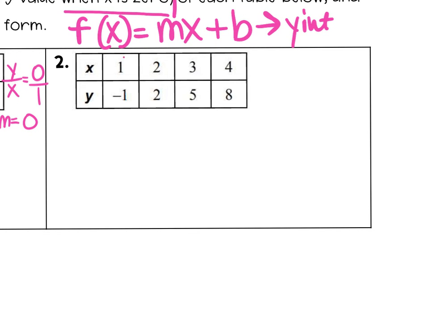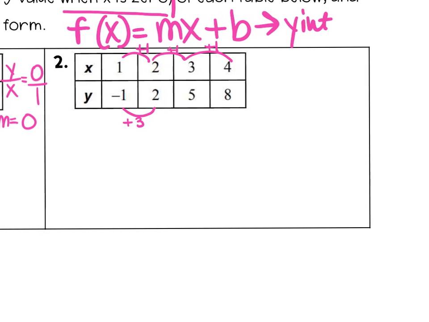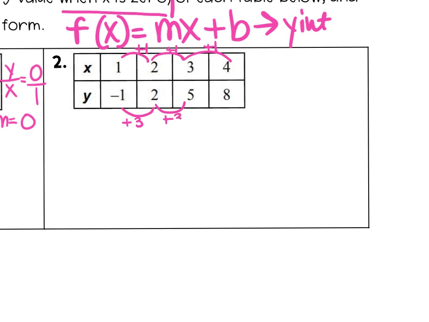All right, so let's look at 2. So our x values are still going up by 1. Now the y, -1 to 2. Well, if you want to use a number line, that's helpful. So you can just look, how many spaces is that? Well, it's 3 spaces, and it went towards the positive, so I want to think plus. 2 to 5 is plus 3. 5 to 8 is plus 3. So it's good that that's the same. So that makes, remember, y over x, our change in y was 3. Our x was 1, so that gives me m, or a slope, of 3.